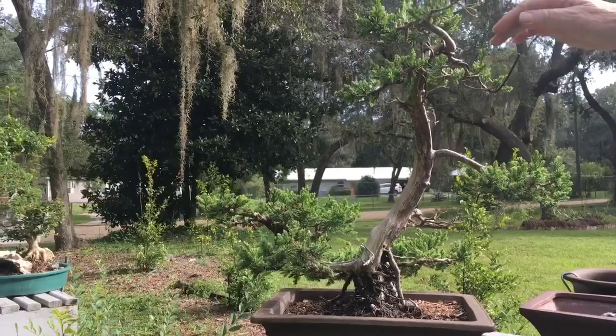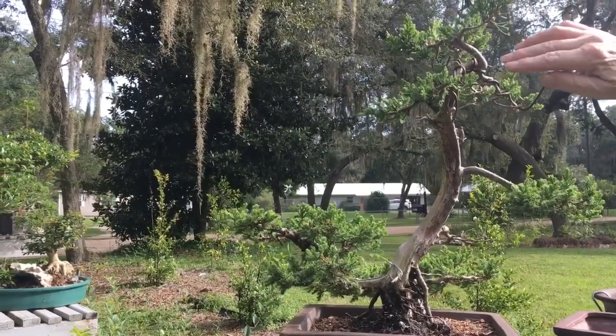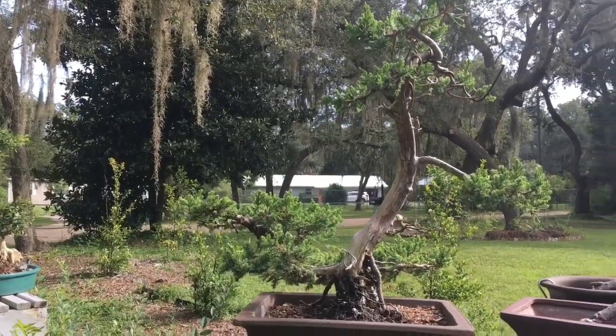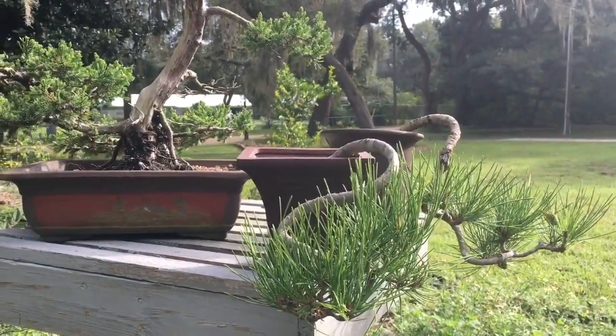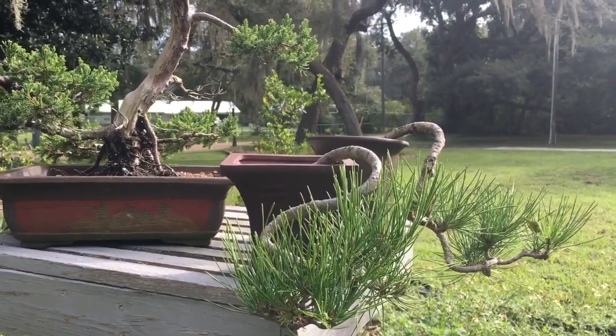You see the wire to help bend those branches? If I didn't put wire on it, they'd want to shoot up because it's still a young tree. And these are Japanese black pines. These are saplings that I purchased from Indiana, and I've had these for about 3 or 4 years now.